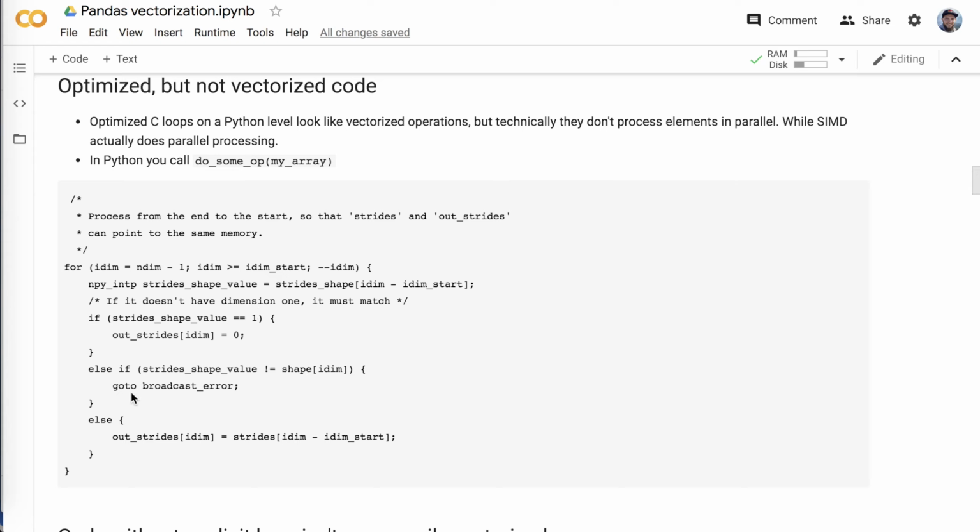You may even notice that there is a goto operation here, which is not a very good practice for modern developers, but sometimes it allows you to optimize the code. So vectorization is not the only option for speeding up your code.